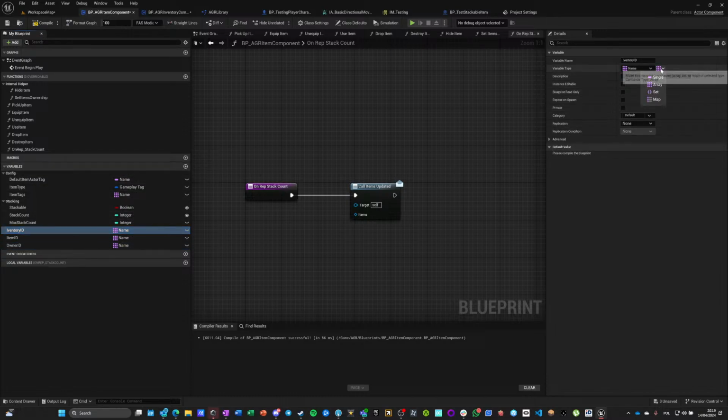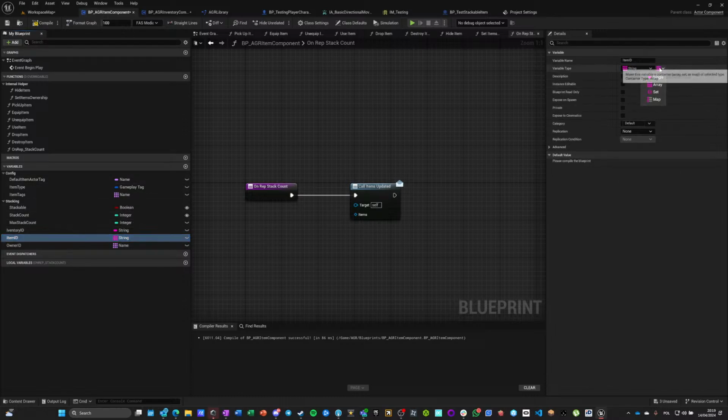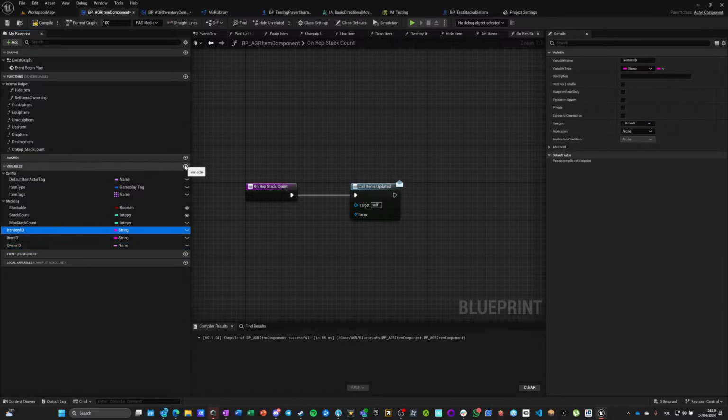And all of those are not arrays, and are strings. Item ID is also string. And we need also item info in a second.